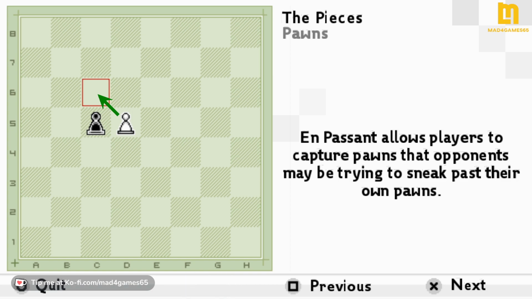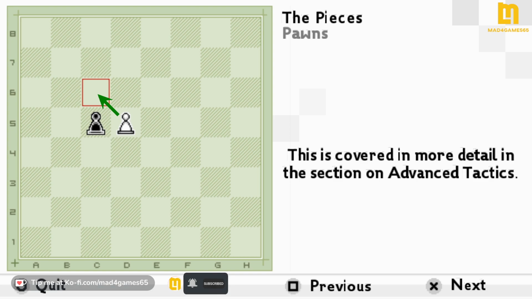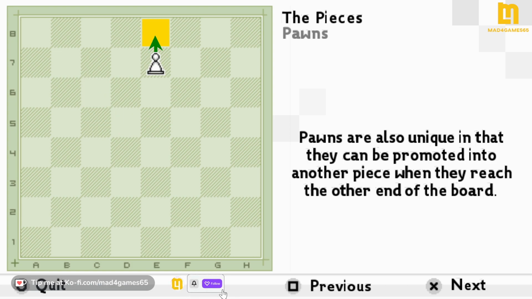En passant allows players to capture pawns that opponents may be trying to sneak past their own pawns. You can apply it if you want, but you don't have to use that move. Some people use it, some people don't. This is covered in more detail in the section on advanced tactics.